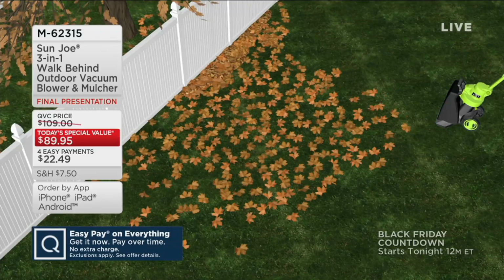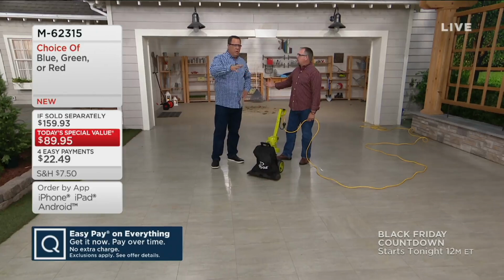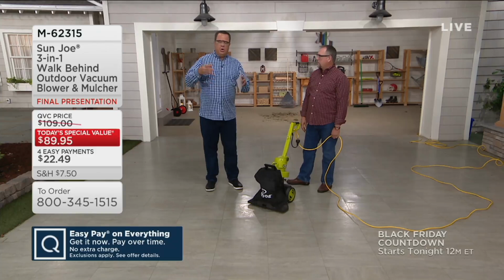Now you have everything you need to do it. Blow them out from the fence line. Blow them out from the side of the house. Or blow them out from under objects, trees or bushes. Blow them out of your window wells around your basement windows. This is what it's all about, having the tool that turns this job into a quick and easy chore instead of a back-breaking day-long extravaganza.